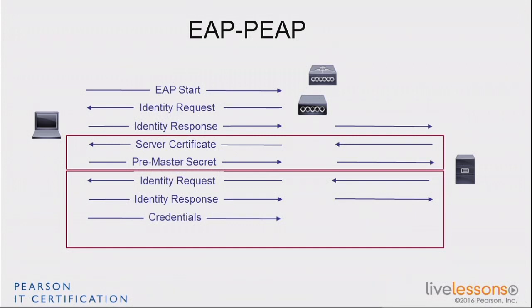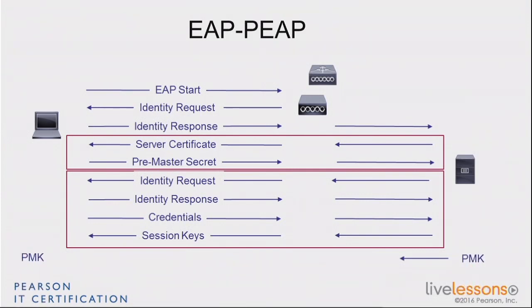And of course, we'll ask you to send some credentials to prove who you are. The server sent its certificate, so you could use that certificate to check who the server was, but you never proved who you were on the laptop side. So this is where you do it. Typically, this is passwords. It can be also a token key, some different keying material, but password is very common. And of course, once this is done, we still do the same session key thing where we derive the PMK, etc. So that phase is the same. What is very different from EAP-TLS is that EAP into EAP, where you use password credentials inside a secret tunnel, pretending to be TLS.